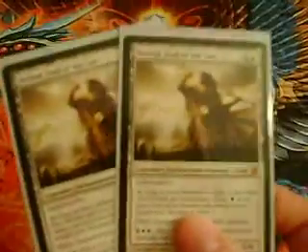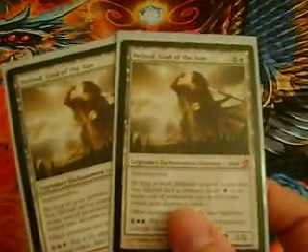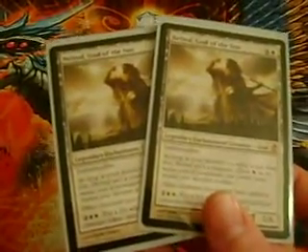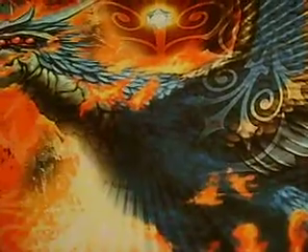We're running 2 copies of Heliod, God of the Sun. This guy proved to be a lot better than I thought he'd be, actually. This guy gives you some significant longevity, and the Vigilance means that things with Ethereal Armor are a heck of a lot more threatening. So, quite good, and of course if Reckoner gets on the field, it's not too hard to get this guy's Devotion up. So, he's pretty awesome.